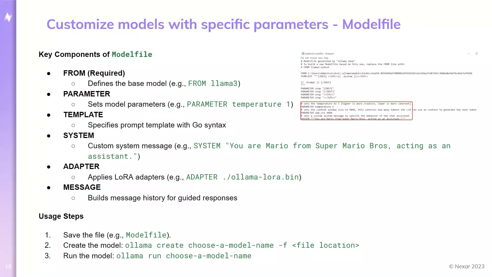Now let's talk about what a model in Ollama looks like behind the scenes. An LLM basically has two main parts: a huge file of numbers — the weights — and a text file or code that tells the system how to leverage those weights. In Ollama, the weights are in llama.cpp's GGUF format, and the text file is called the model file. The most important field is 'from' — the path to the weights. After that, we can set parameters like temperature, system message, or even adapters. If you train a LoRA adapter, you just add one line to the model file with the path to your adapter, and you can communicate with the model leveraging your LoRA adapter.